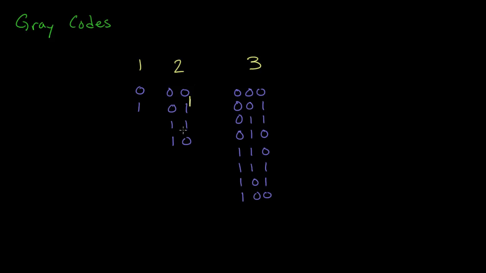And then the third combination is not 10 like you'd expect. It's actually 11, because in order to get from the second combination to the third combination, we're only allowed to flip one of the bits. And since we already flipped the rightmost one, we're going to flip the one on the left. And then to get to the fourth combination, we're going to flip the one on the right again.